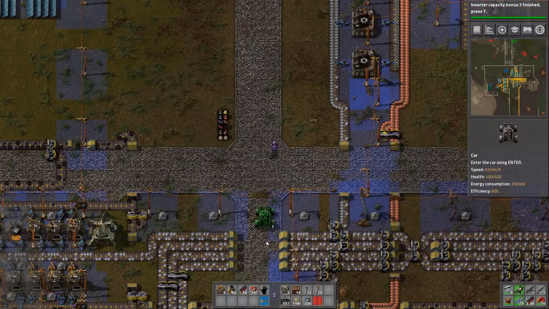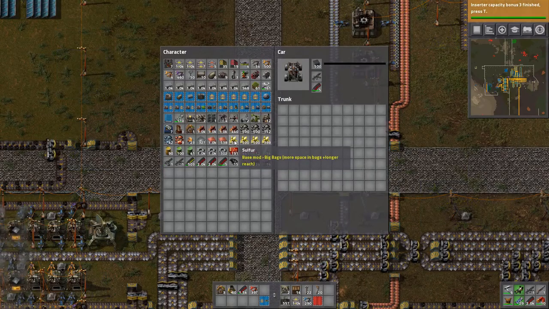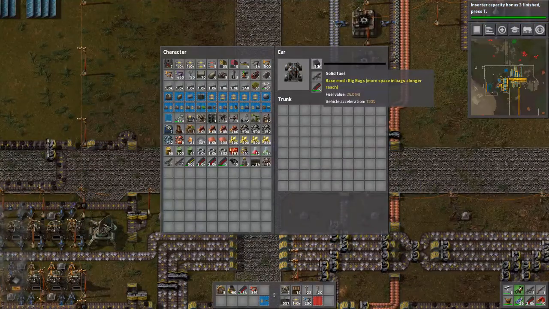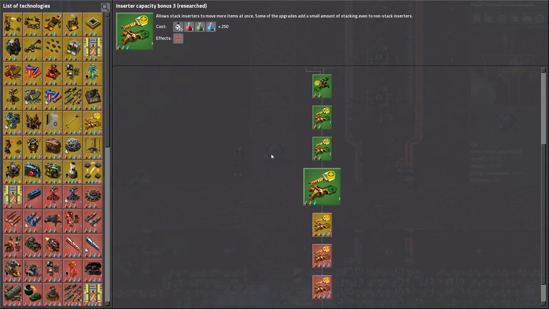There's my car there. Excellent. Put it down. Solid fuel apparently makes it go faster. Vehicle acceleration 120%. Hop in. Let's do science first. What have I done? Fast inserters. Very good.